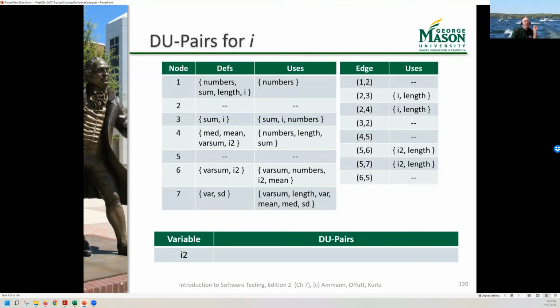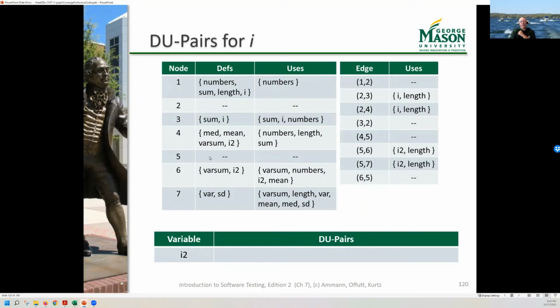This is where I would need to go back to my control flow diagram and say, okay, what are the rules? If it's a def then a use in the same node, then that's not a DU pair. So it's here when I'm putting this DU pair list together. Okay, numbers is def'd and used. Is that a DU pair? Oh, the def comes before the use? Okay, no, it's not a DU pair. And so I wouldn't include that.